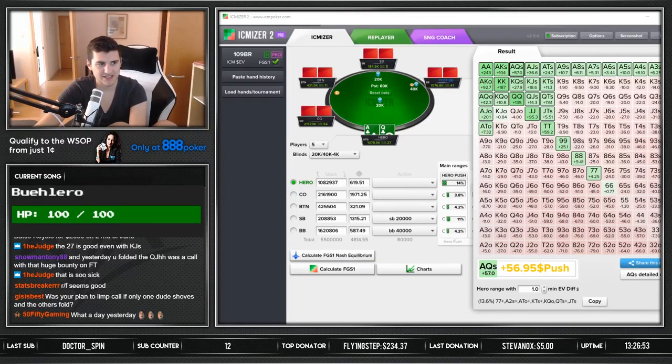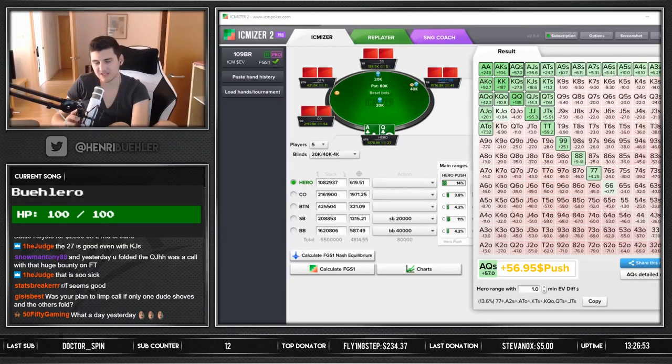But would you limp, let's say, 8-7 to 9-8 suited? No. I don't think so. It's tough to analyze that, man. I don't know, maybe raising is better, but raising is pretty damn awkward. Because if I raise 4, what happens in this hand if I open raise? Does he still rejam 27 big blinds? I mean, we don't know what he had, but he's still going to jam 9s, I guess.